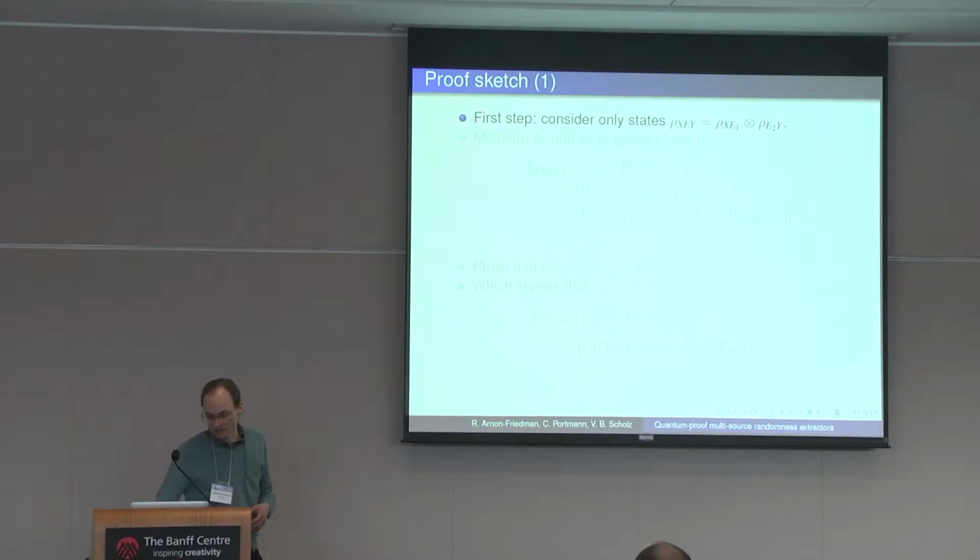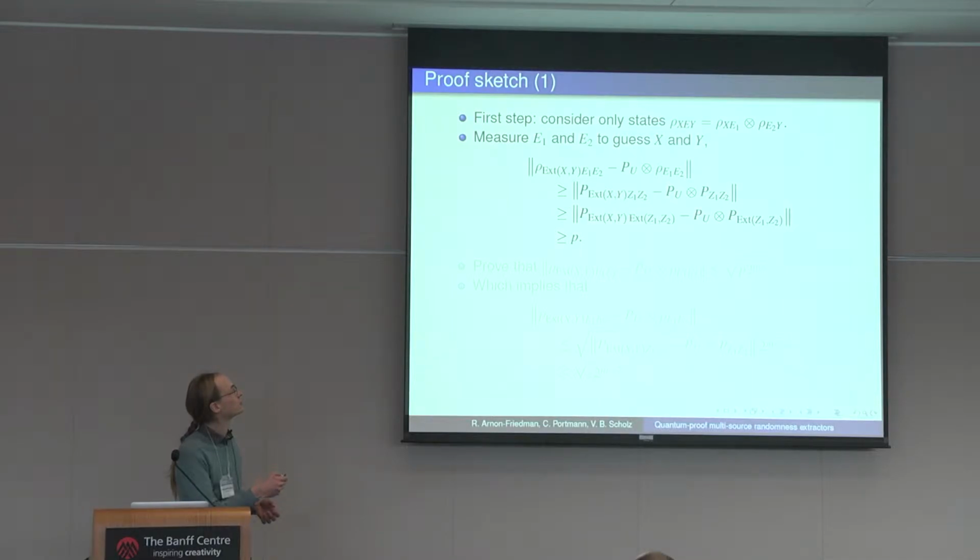But before getting to that, I will give a brief sketch of how the proof goes. It goes in two steps. In the first step, we consider only sources which have this form. So very nice, our side information E is split in two parts. One part is correlated to one of the inputs, and part is correlated to the other input. And now what we want to do is upper bound. So I'm just giving a sketch in the case of the weak extractor, but it's the same idea in the case of the strong extractor. We would like to upper bound this amount. And what I'm going to start by doing is actually lower bounding it.